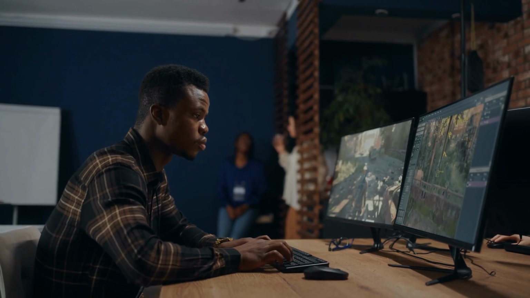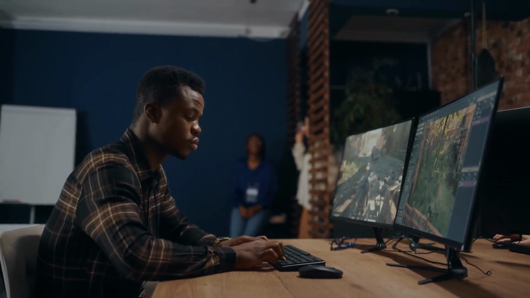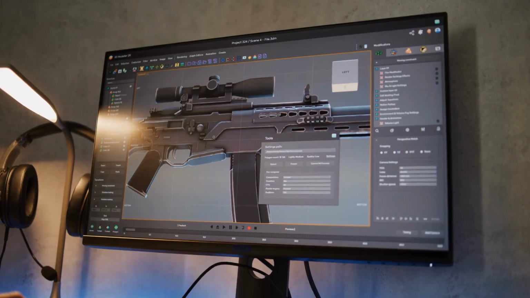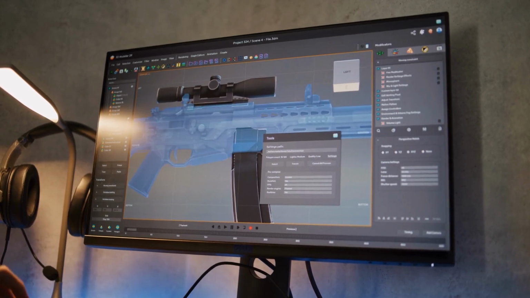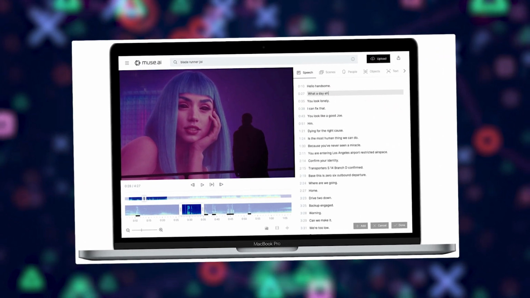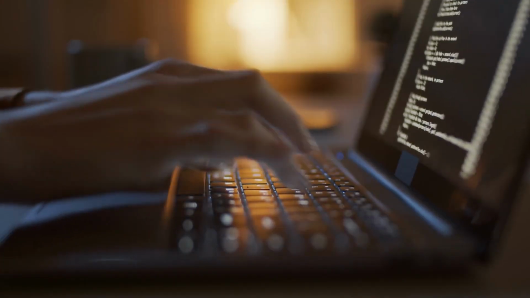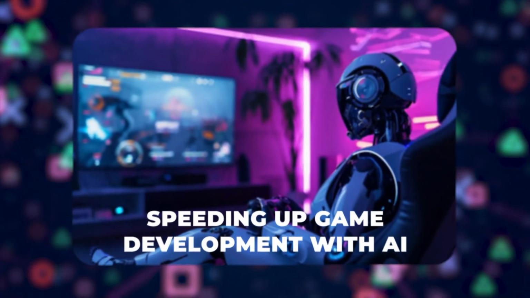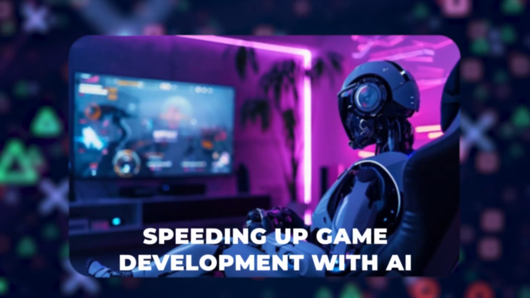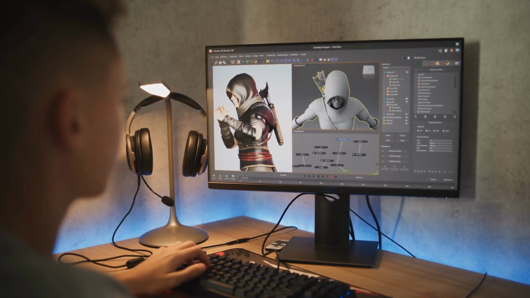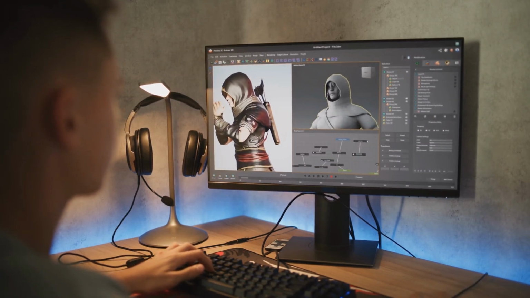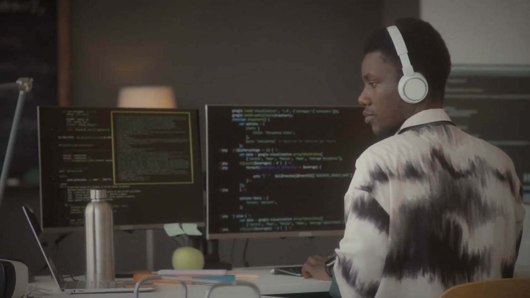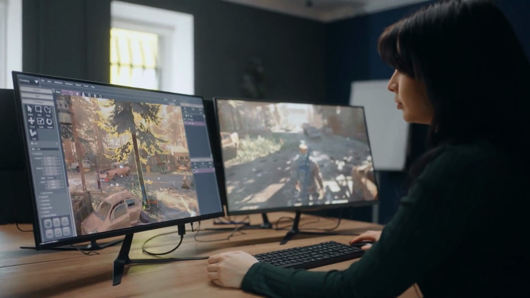For studios, this means a faster and more efficient way to refine gameplay mechanics without getting bogged down in extensive manual scripting. And that's exactly where Muse AI's true advantage comes in, speeding up development without sacrificing creative control. Traditionally, game developers have to script and test countless interactions manually, adjusting mechanics through trial and error. This process is time-consuming, requiring extensive iteration before reaching a polished state.